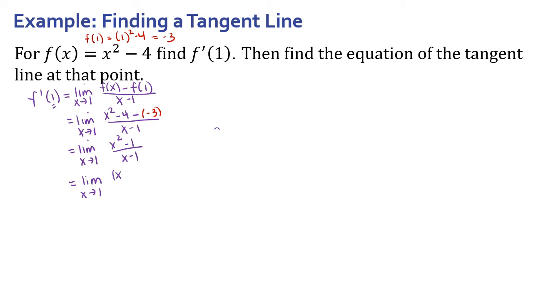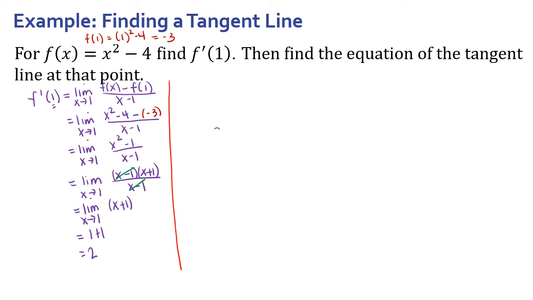So I can factor x squared minus 1 as x minus 1 times x plus 1, and again that's all over x minus 1. So those two pieces will cancel, and I'm left with the limit as x approaches 1 of x plus 1. And now I have a polynomial so I can actually substitute 1 in for x to evaluate this limit. So I get that the limit is 2. So the derivative of the function at 1 is 2. Let's go through and use the other formula for this.